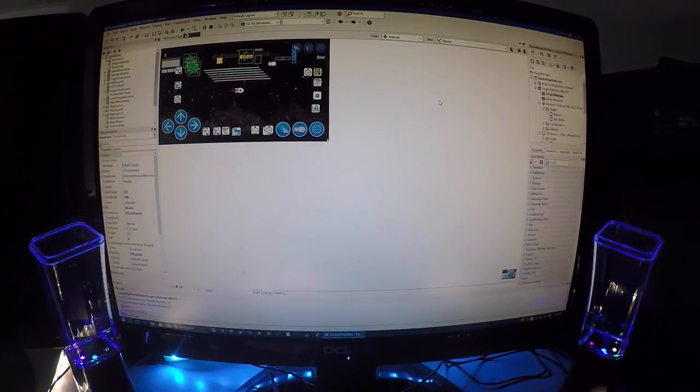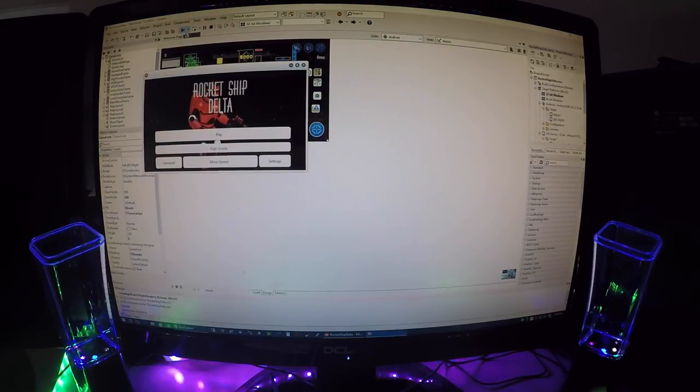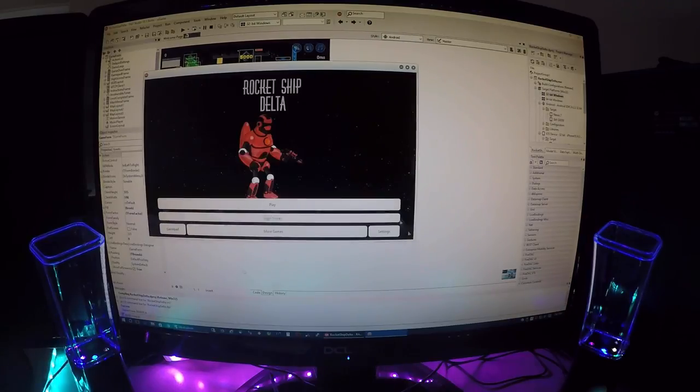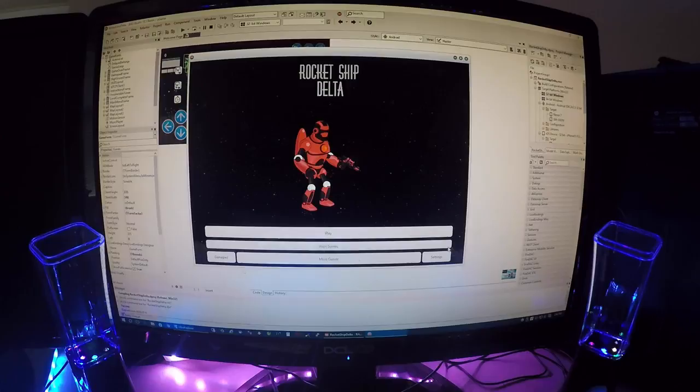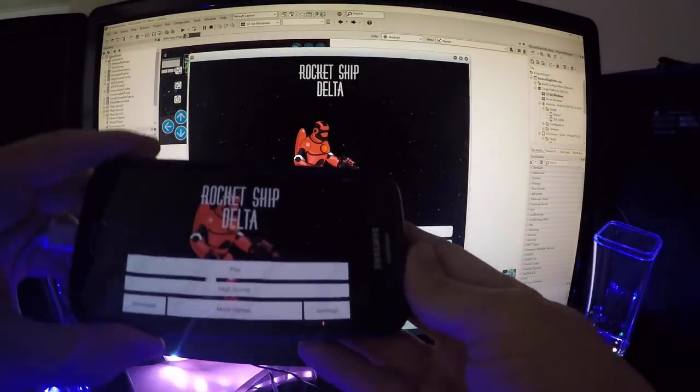So now I want to demonstrate connecting two different devices as gamepads to the same game. So both different devices can both simultaneously control the game. It's not two-player, but both different devices can both connect and control the game. So I'm going to set up the game here. The gamepad is turned on. I've got an Android phone here.